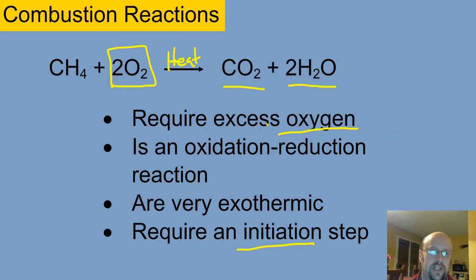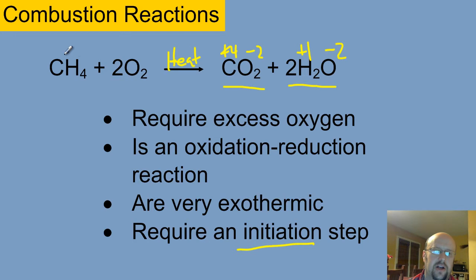This is what we call an oxidation reduction reaction. Now, that might not immediately ring a bell to you. But what that means is that we could go back and assign oxidation numbers to everything. We're not going to go through that, but if you want to go back and watch a Chem 1 video, I think it's 6.3, where we talk about that. We could assign oxidation numbers to all this stuff, and then we could tell what got oxidized, what got reduced, all of that. And that would indicate to us that it's an oxidation reduction reaction. Basically what that means is that some electrons are shifting from place to place here.